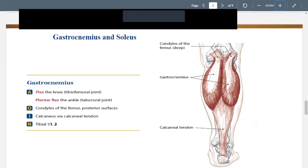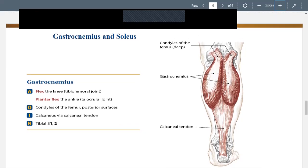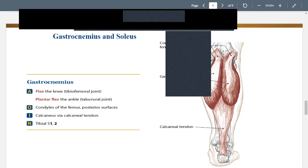All right, so breaking down the origin, insertion, and action. First looking at our more superficial muscle, our gastrocnemius originates on the condyles of the femur on the posterior surfaces.